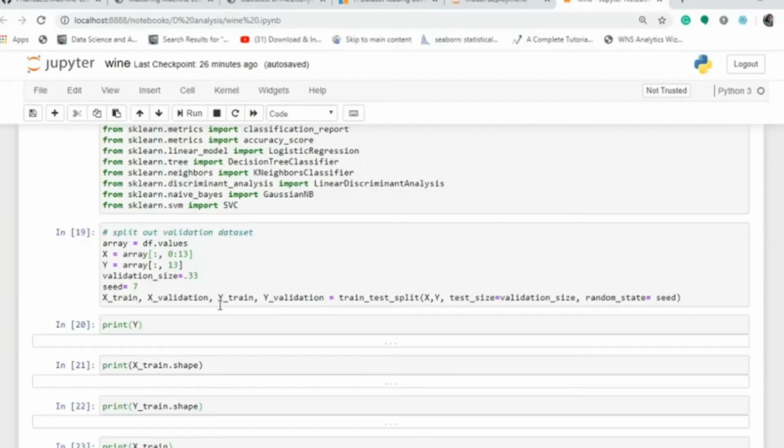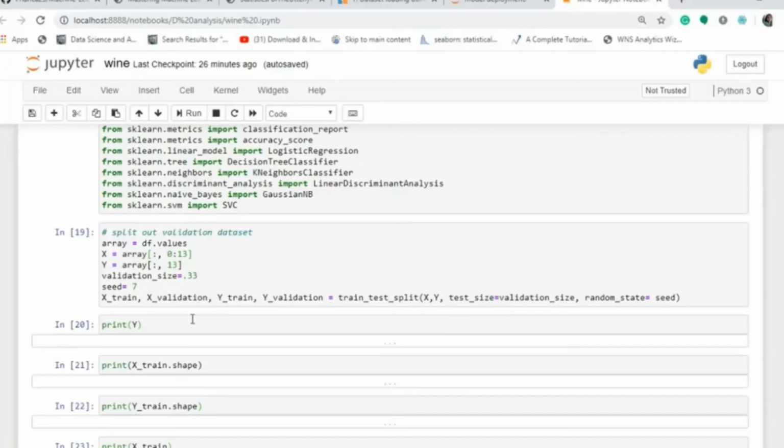This is only the way how to write it. Then I write train_test_split. I can also use X test here. Few people use X test, but you can write validation, anything of your choice. Then in train_test_split you split X, Y, and the test size is 0.33, the validation size, and for the random state I can either write 7 or define it as seed.